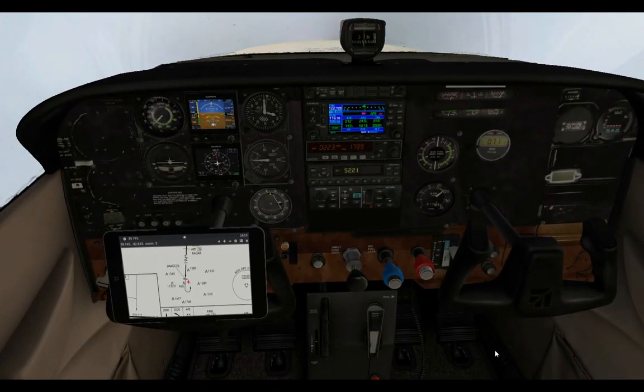November 7311 Sierra. Climb to 5,000, then proceed direct to Tarto. Victor 493. Road intersection. Romeo, Oscar, Hotel, Delta, Echo. Expect the RNAV 18 approach into Portsmouth.